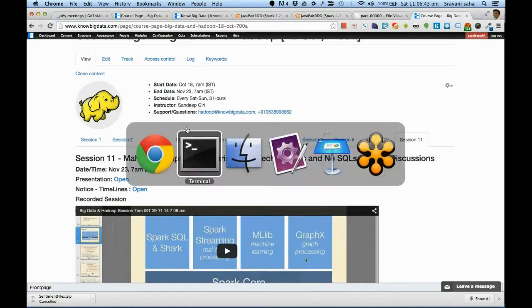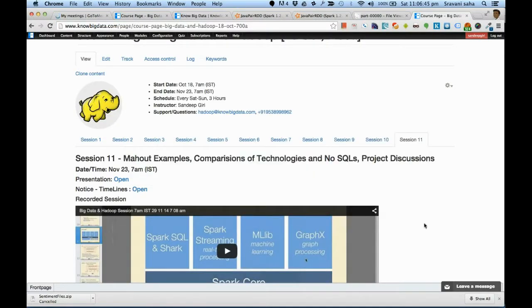If you have something in mind you want to work upon, I will guide you, and I'll also provide you the resources required on the server. You can continue to use it, and let me know specifically if you need it beyond the 7th of January, because by the 7th of January I'm expecting you to finish the project. So in case you want the cloud lab access beyond the 7th of January, please write to me.